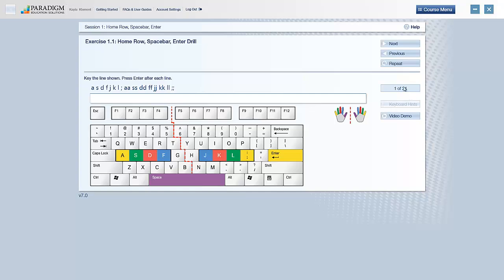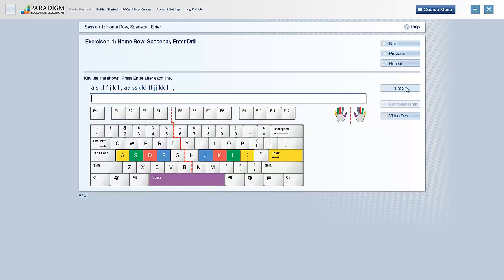What you want to do first is look and see how many screens there are. For exercise 1.1, there are 24 screens. So this means you have to complete all 24 screens before you can either leave the exercise and pick it up at a later time, or run your progress sessions report to see if you earned credit for it.